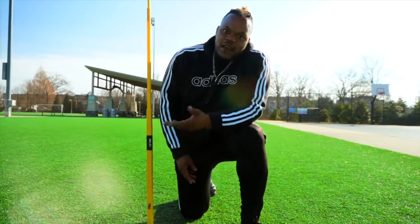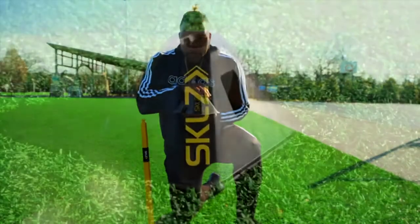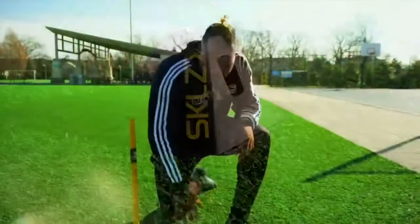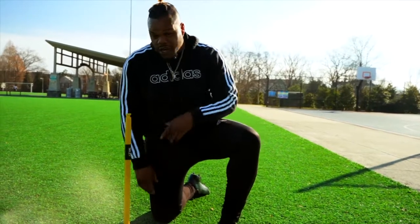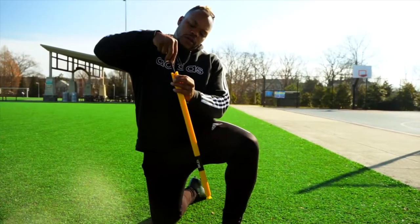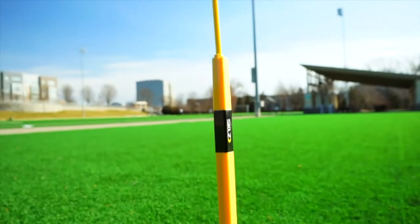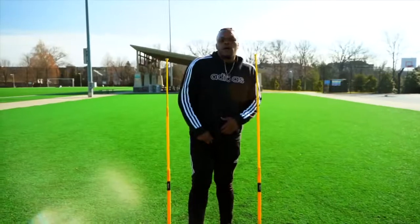What you can do is purchase this — the pro training utility weight — which provides a base. So if you do have trouble with turf and concrete underneath, pop this out, pop this out, plug this in, stick this here, and now we have no trouble with concrete. The same uses as before!